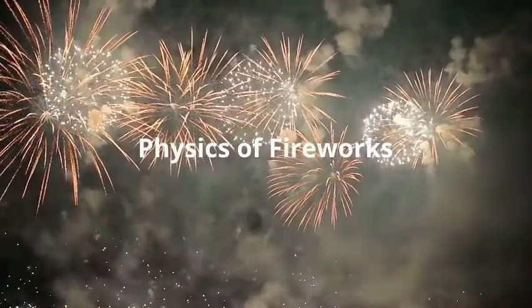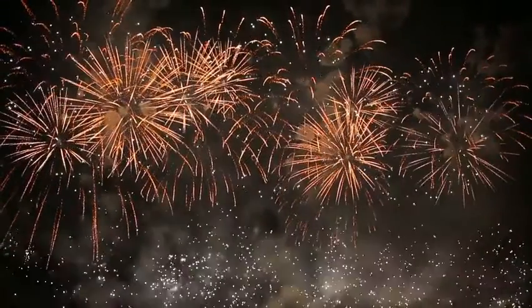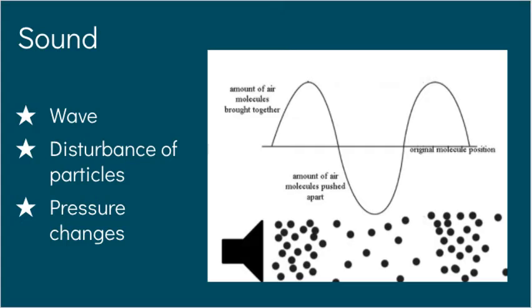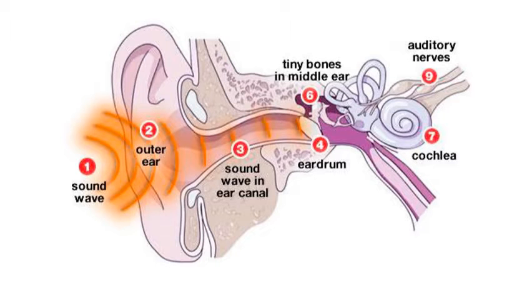The physics of fireworks. How does sound work? The force of the explosion of the firework causes the atoms and molecules in the air around it to vibrate. These vibrating particles cause the particles surrounding them to vibrate, and then the particles around those begin to vibrate, and so forth. This movement causes the air to compress and expand, forming differences in pressure, and it is these pressure differences that form the wave. This pressure difference is also what causes our eardrums to vibrate, formulating what we know as sound.